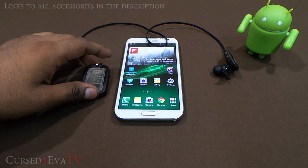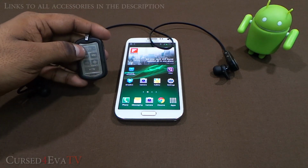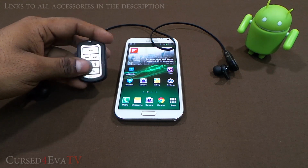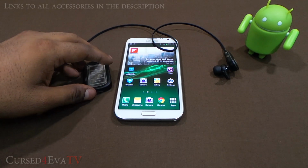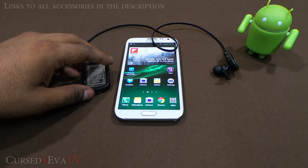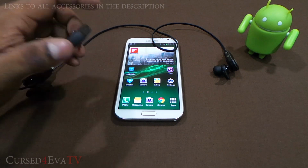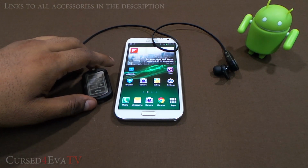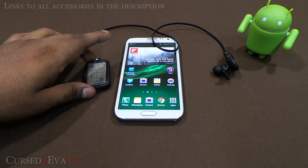It's really good in that sense, and it also has individual keys for everything. This is for calls, this is for pausing and playing, skip back, skip forward, and volume controls. The microphone on it is not the best, but if you're in a room and don't have a lot of people or background noise around you, it does the job. But if you're in a crowded place, there are times when I've had to actually hold the microphone up to my mouth for the other person to hear what I'm saying. So for music playback, it's amazing. For calls in crowded areas, not so much.